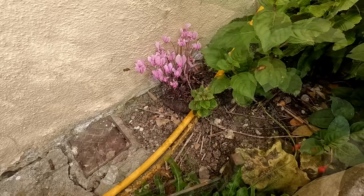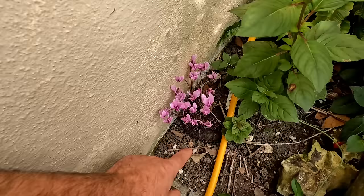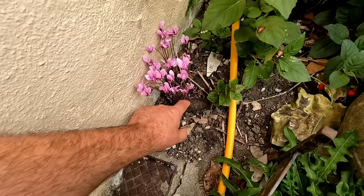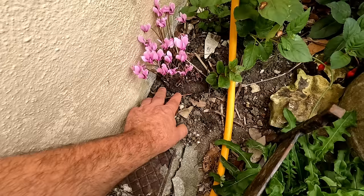Not sure that actually was a bee, it might have been one of those bee flies. But anyway, this round thing here, this whole big woody circular thing right here, is the corm of the cyclamen. That's the underground, well, nearly underground, food storage organ for this plant.